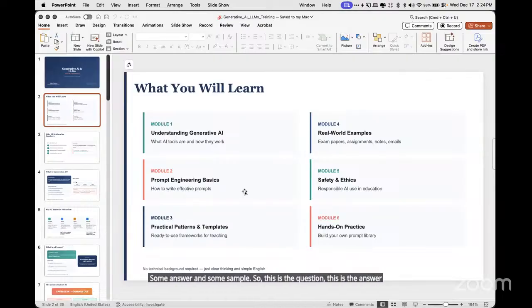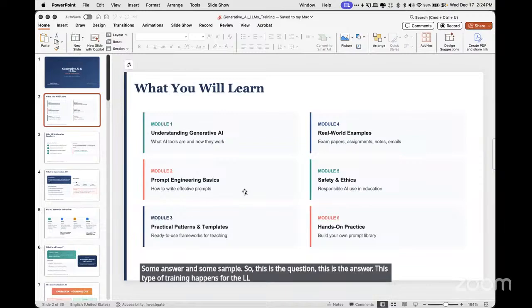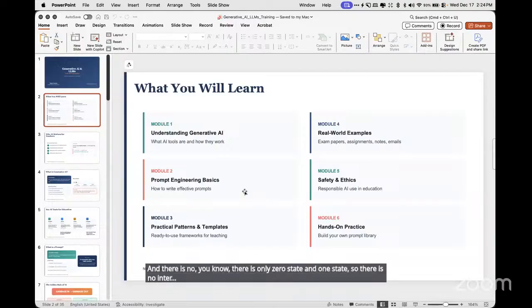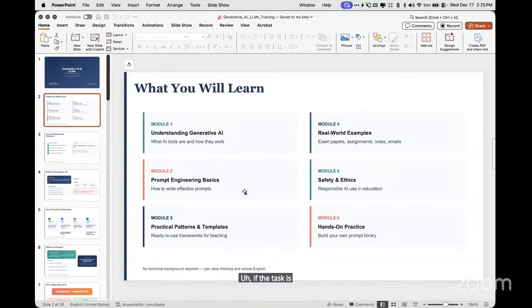This type of training happens for the LLM model. There is only zero state and one state, there is no intermediate state when we train the AI. And that's why if something is not known to AI, still that LLM will answer your query.